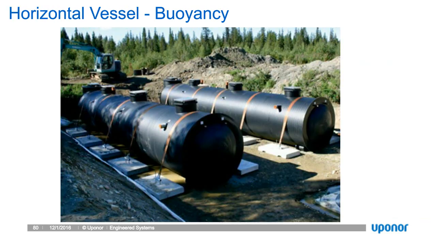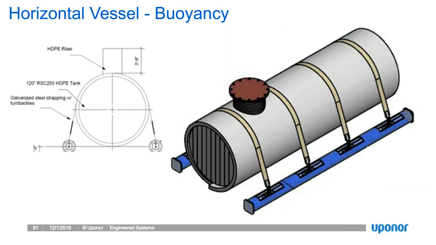For horizontal, as I said earlier, we would rely on a strap and anchor system, the same principle as vertical, where we're trying to increase the horizontal projection under the soil column and then transfer the vertical force from buoyancy upwards through a strap to the anchors, as you see there. We also have a prefabricated system for buoyancy that can be shipped to the project site, where we'll use a Wheelite pipe, fill it with concrete and rebar, and ship it out to the project along with the system, and the contractor can easily set that adjacent to the structure to counteract buoyancy. All of these buoyancy countermeasures would be designed custom for any project, and we're happy to help you through that.